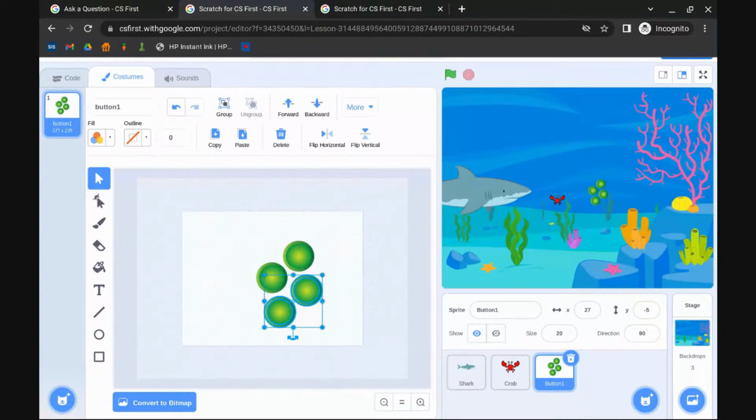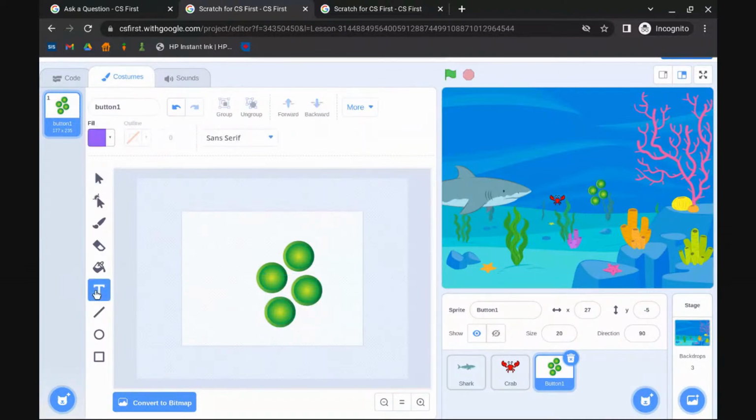So we've got our phytoplankton. If you want to go and modify your copepod, we can even put words in here. So take a look, you've got this text editor. We can go in, we can change our color if we want. I'm just going to leave it purple for now. So this is phytoplankton. And then hopefully that should show up.